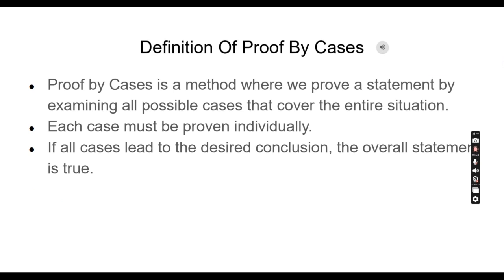On this slide, we're going to be talking about the definition of proof by cases, which is a mathematical method where we analyze different possible cases of a statement and prove that each case leads to the same conclusion. If all cases result in the statement being true, then we conclude that the statement is universally true. This method is particularly valuable in logic, combinations, and number theory.